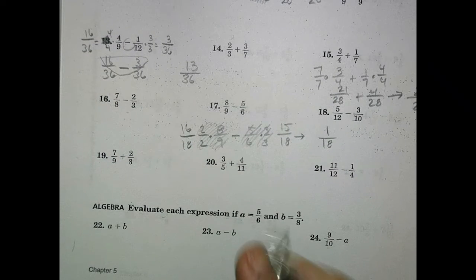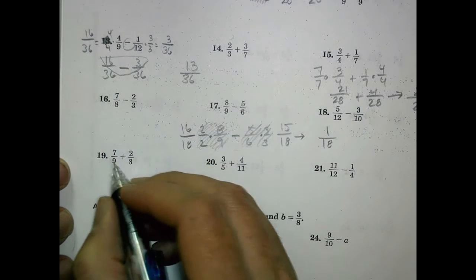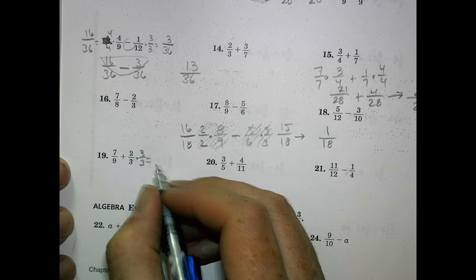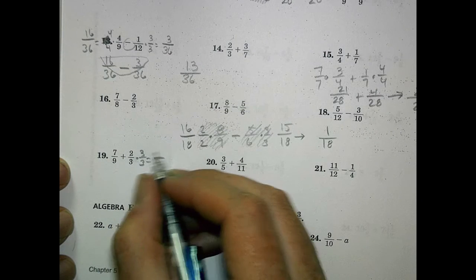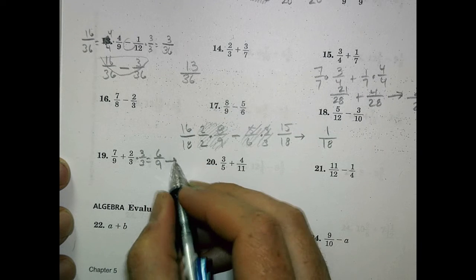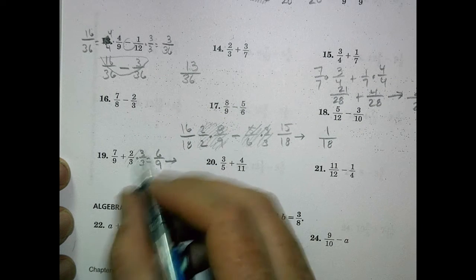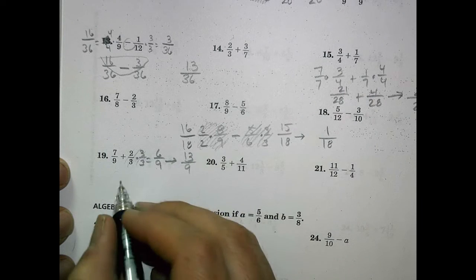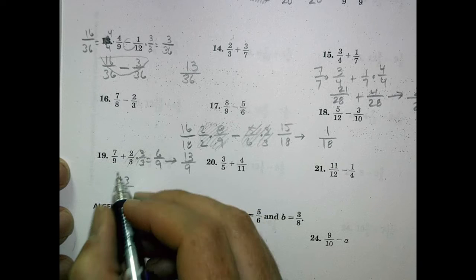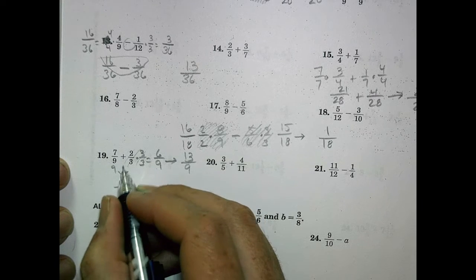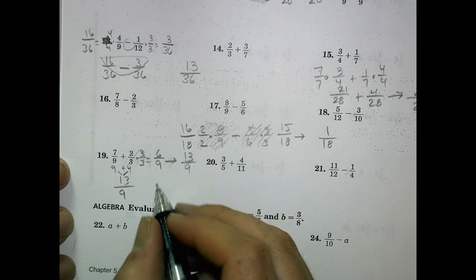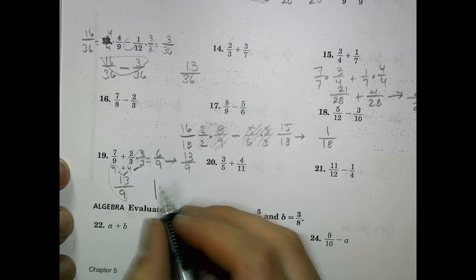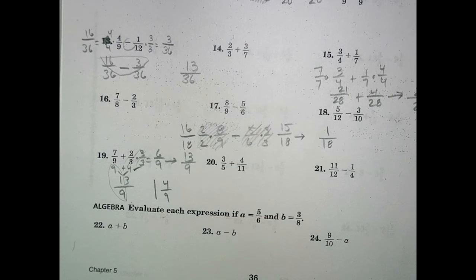All right, number 19. Common denominator. 3 goes into 9 3 times. So let's multiply this side by 3. This is so nice. 3 times 3 is 9. 3 times 2 is 6. This is great so far. This becomes common denominator of 9. 7 plus 6 is 13. All right, so 13, I need to simplify that because that's improper. So I can break that apart into 9 plus 4. So this becomes, 9 over 9 is 1. And I'm left with, check, 4 9ths.